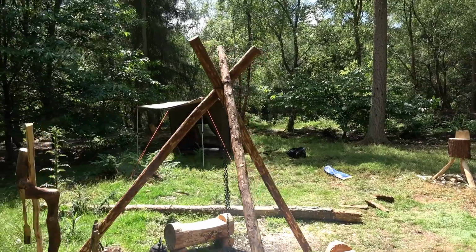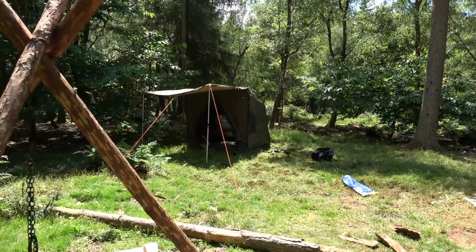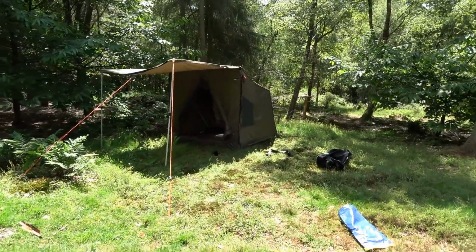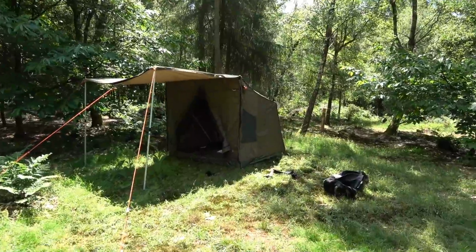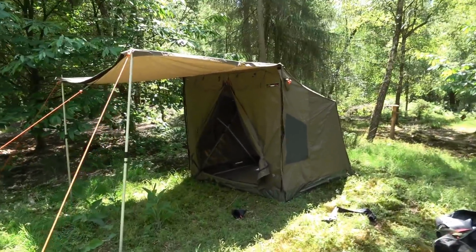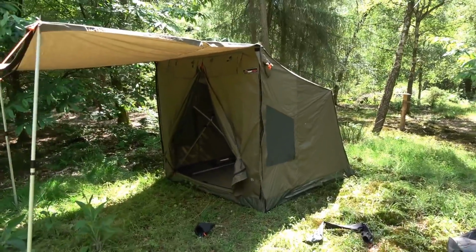I'm going to do a bit of Oztent action for 3 days. So I just pulled in, put the Oztent up and just sorted my kit out. A stunning day. First time I've used the Oztent here, so it's going to be really nice. It's bad weather tomorrow, so I thought I'd bring this. You know me, normally I'll be in my hammock or sleeping under the stars if it's really nice weather.